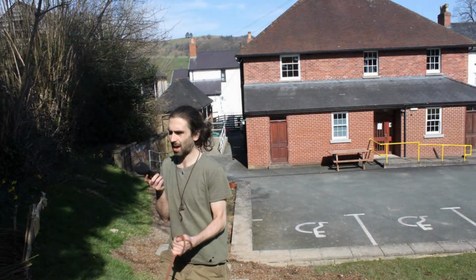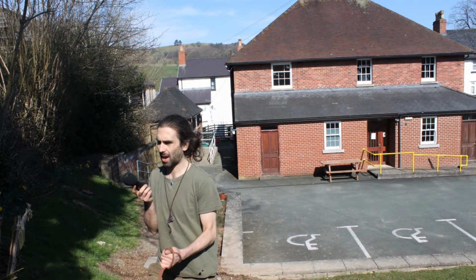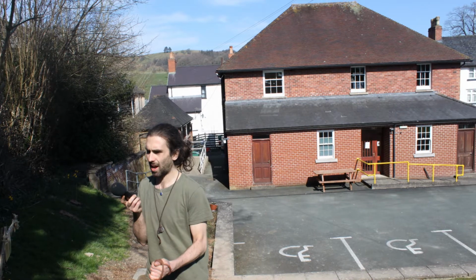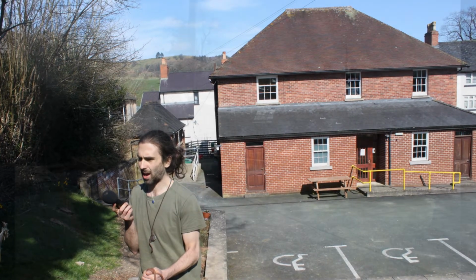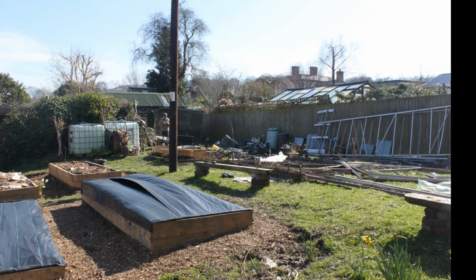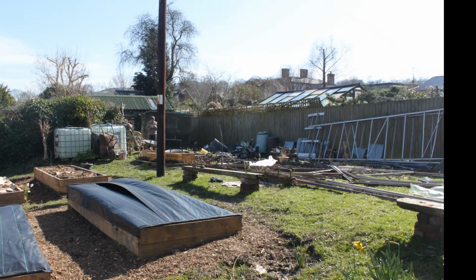Stony, and what about invasive weeds? Over here, what we had was a pre-gardened area which someone must have had a greenhouse on, with the plastic sheet down, and then they put gravel on, and then over the years all the glass must have been broken. And then there was soil on top of that. So as you went down through the layers, it was really inhospitable. A real mess, loads of plastic and bits of everything.